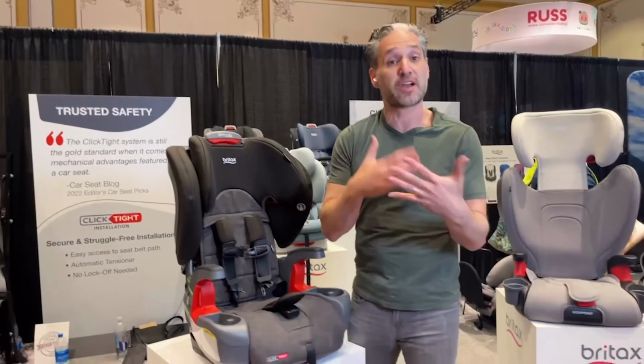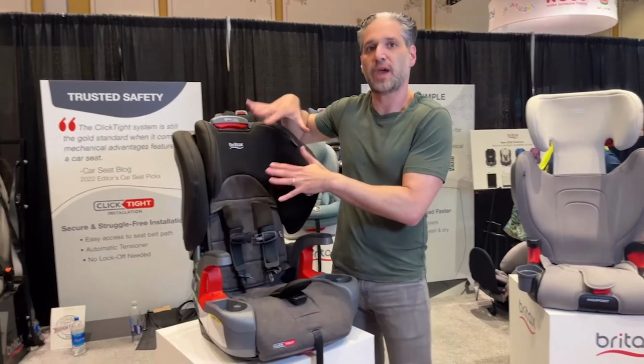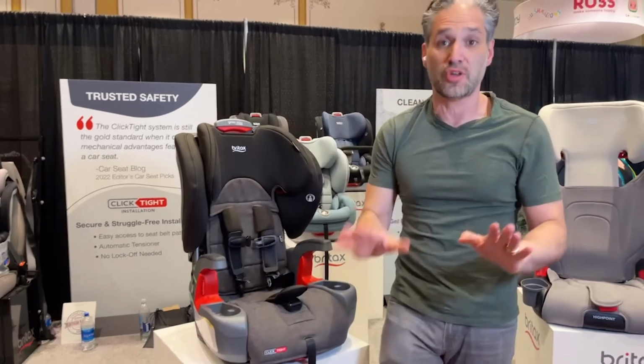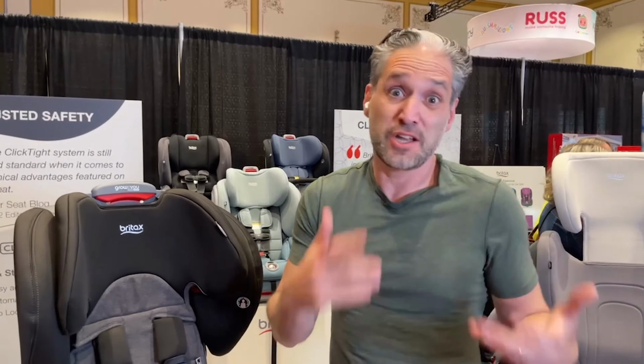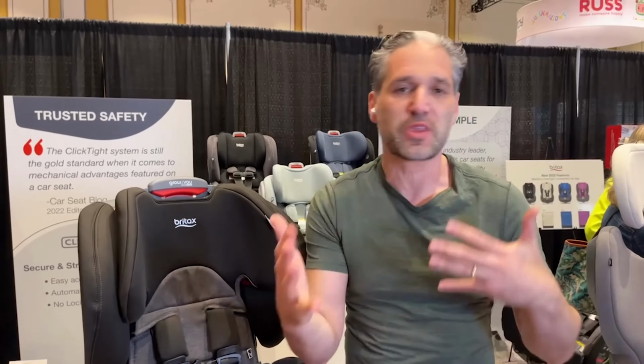And then as your child gets older, you're going to move them into a booster seat. Now, when do we do this? Well, the first thing you should know is that having your child in a harness seat is the safest way to ride. It is going to stop them from ejecting from a car. Oh, I hate saying that, but it's true. So if your child's willing to be in that harness in kindergarten, first grade, second grade, go for it. It is great. But we know that maybe you're on a carpool line or maybe it's not easy for the kid to get in and out.